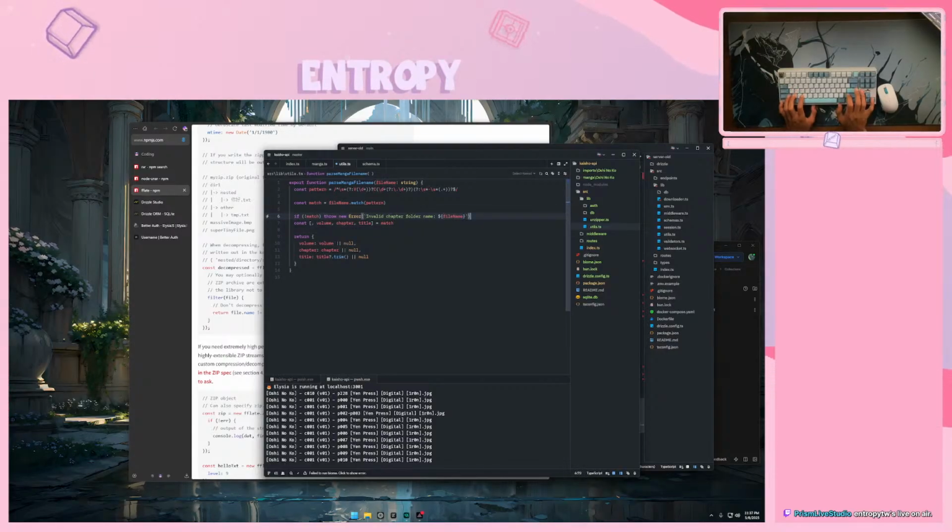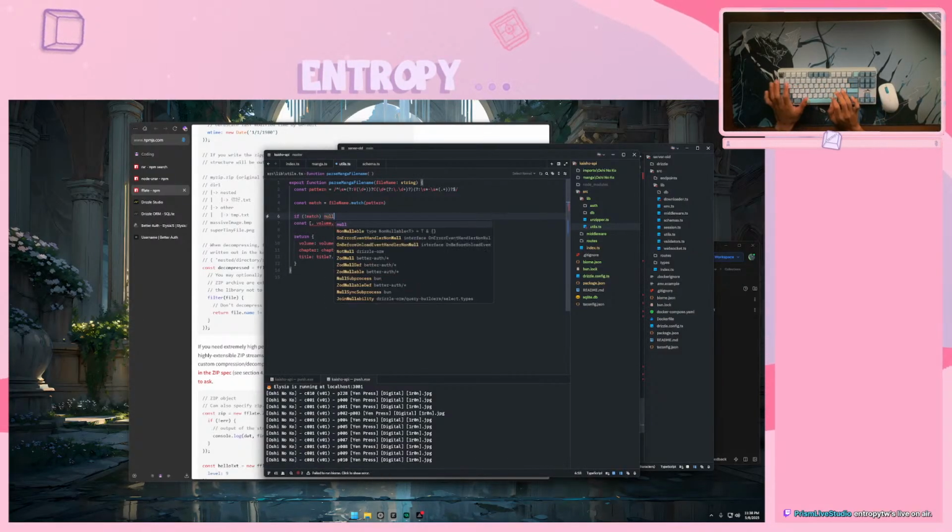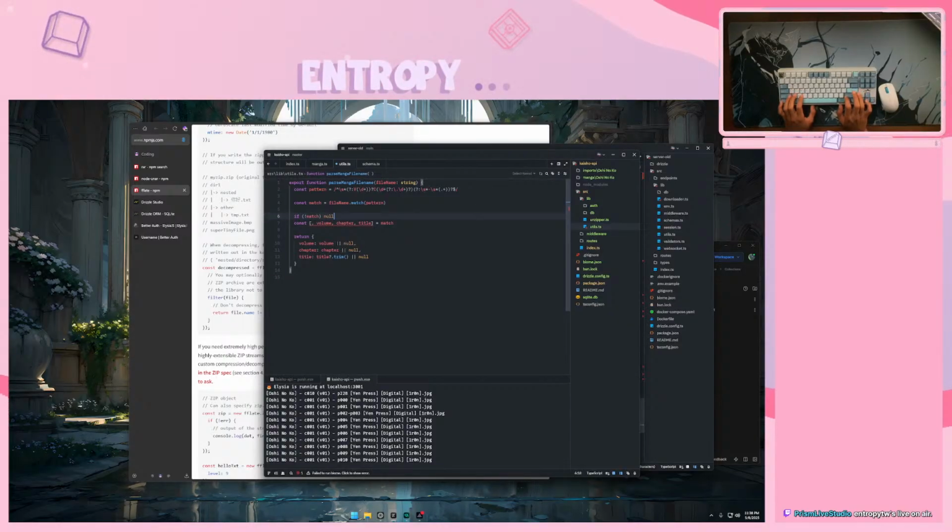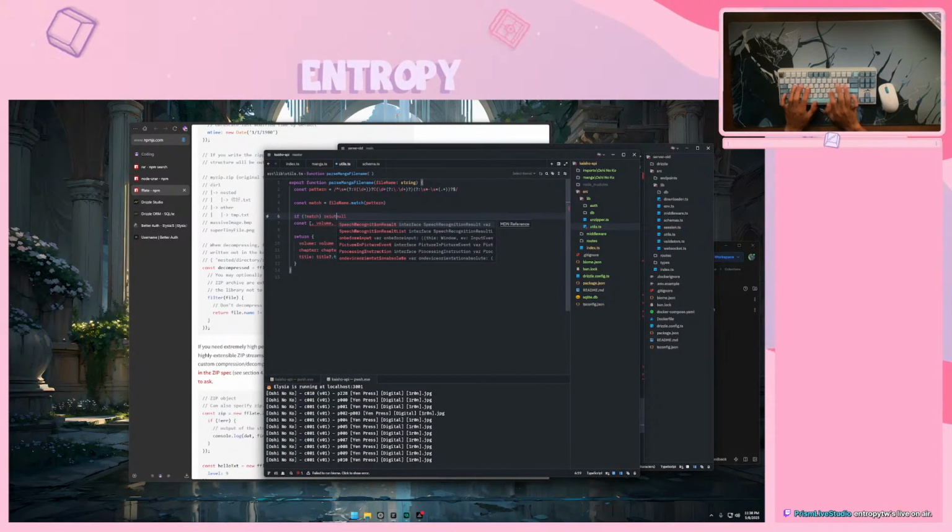And then I think I want to change this to, rather than throwing an error, I forgot why I did this. I don't know if I just didn't want to have to deal with possibly null values or something, but I'm just gonna say if no match, return null instead here.